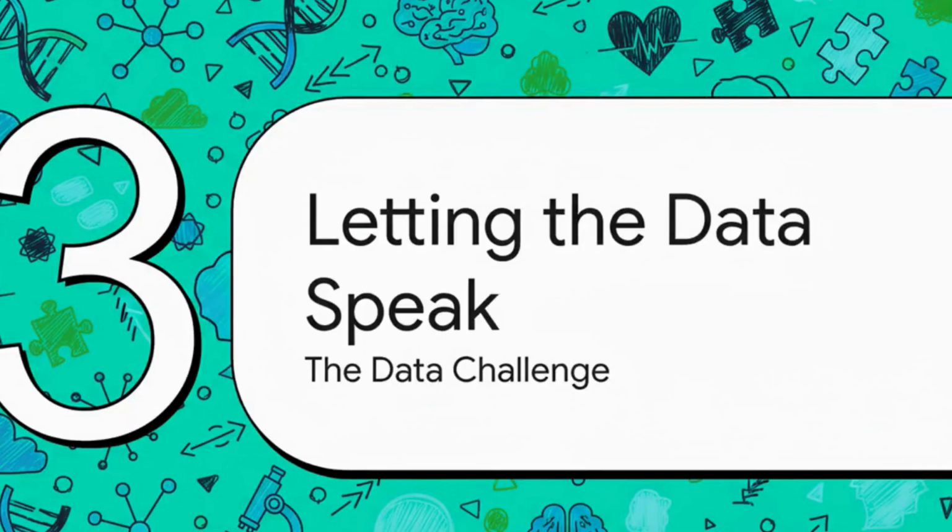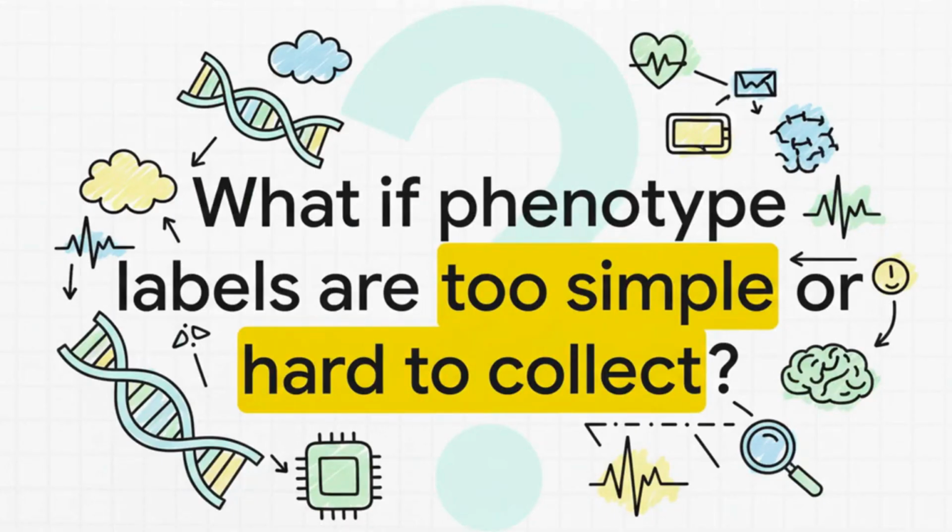Okay, so we've got a much better tool for finding the clues. Awesome. But that just reveals the next big problem. What happens when the labels we're using, the phenotypes, aren't perfect? What if we need to let the data speak for itself? I mean, just think about it for a second. Labeling someone as either has the disease or doesn't have the disease is, well, pretty crude, right? Biology is almost always a spectrum.